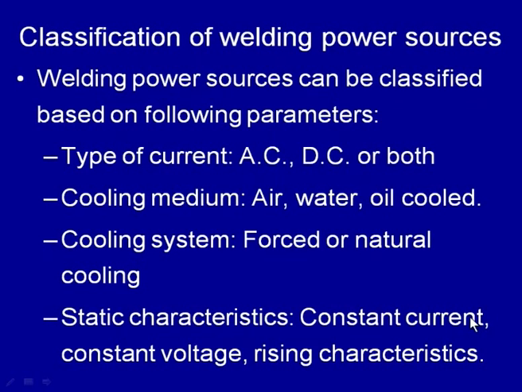So, in case of the constant current type, the variation in voltage due to the arc length variation results in a minor change in the welding current, and that type of power source is termed the constant current type. While in case of the constant voltage type, a minor change in the arc length causes a significant change in the welding current, but the voltage remains constant. While in case of the rising characteristic power source, there is a minor increase in the voltage with the increase of the welding current. So, practically the constant voltage is made available when the rising characteristic power source is used, because the constant voltage power sources show a slight decline in the voltage being offered with the increase of the welding current.